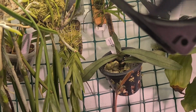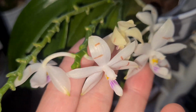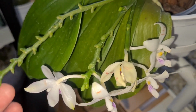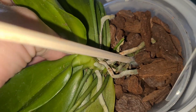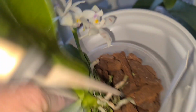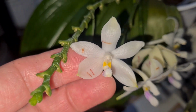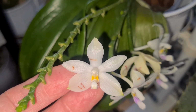What else did I get? I forgot. No, I didn't forget. And here's a lovely little tetraspis, branching out in places, even as if it wasn't enough that she's already on her way to producing two spikes. It's got a very specific scent, I think. Nothing I've ever smelled before. It's quite different, one of a kind. So it's good to have this orchid. I'm so happy I purchased her.